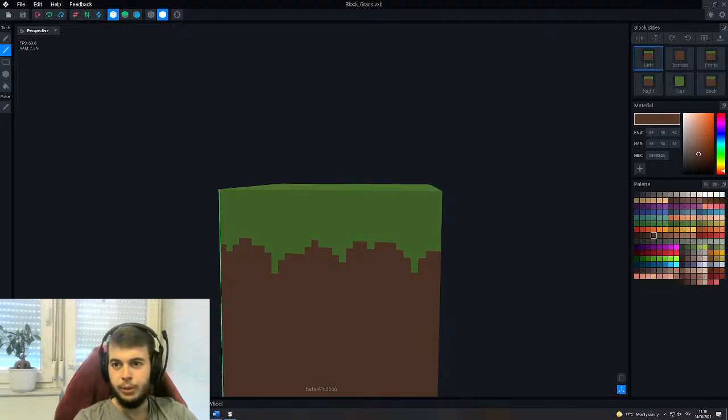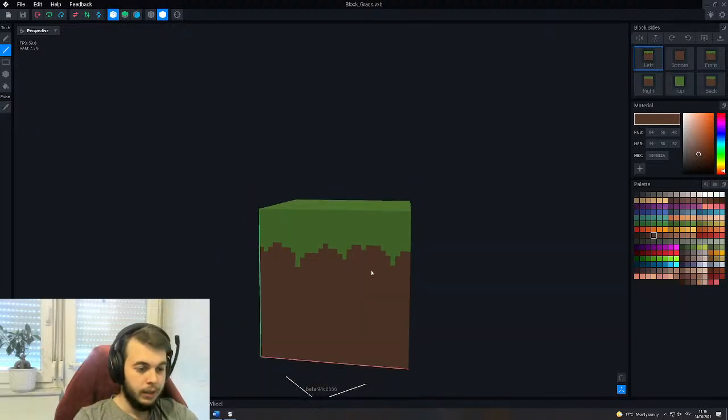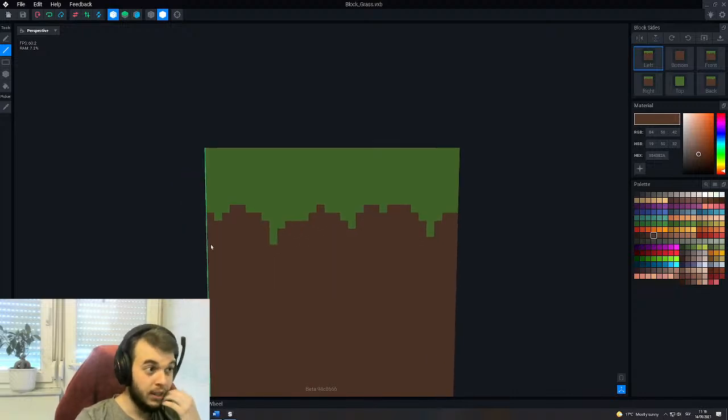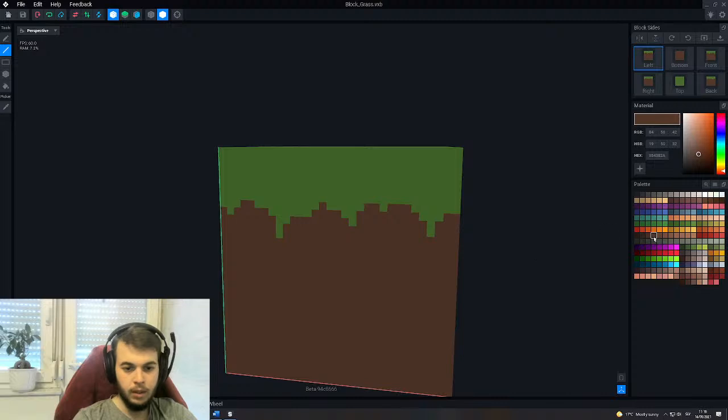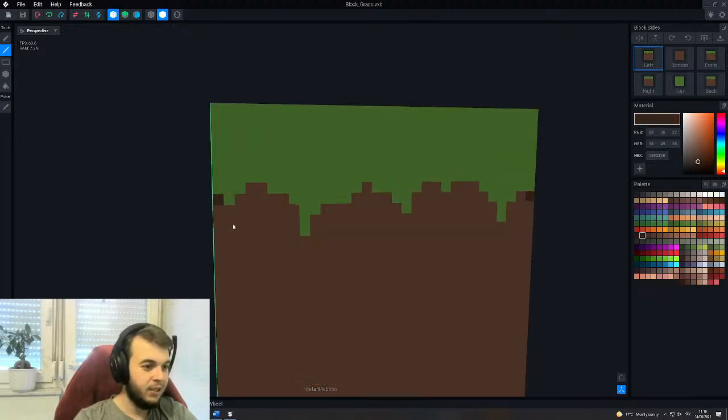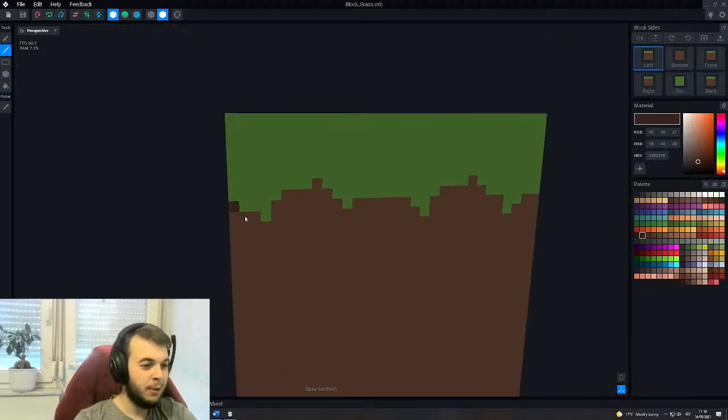Okay, so let me check out the reference for a moment. Cool. Now, of course, we would make the dirt that's next to this grass a little bit darker, because it's casting a little bit of shadow or something like that. So let's just, nope, that's the wrong side. Since we're mirroring, we should do this side first.